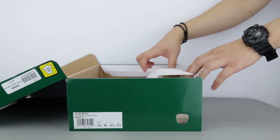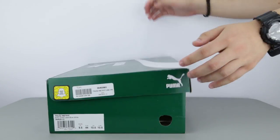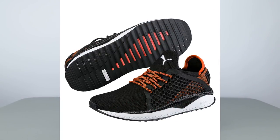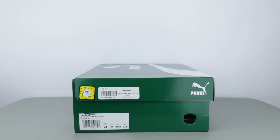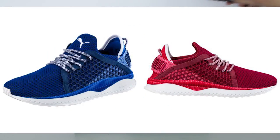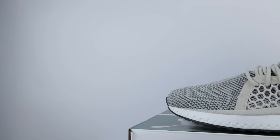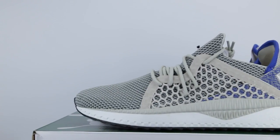Netfit is Puma's new customizable lacing system to counter-attack Adidas' laceless looks and Nike's self-lacing technology. Apart from this colorway that I have here, there's also a black and orange colorway I've seen in my local sneaker boutiques. Surprisingly, with a search online at Puma's website, there's also a primary blue and primary red colorway to choose from. But let's take a closer look at these sneakers — I think the grey and blue combo looks the best out of all the colorways.